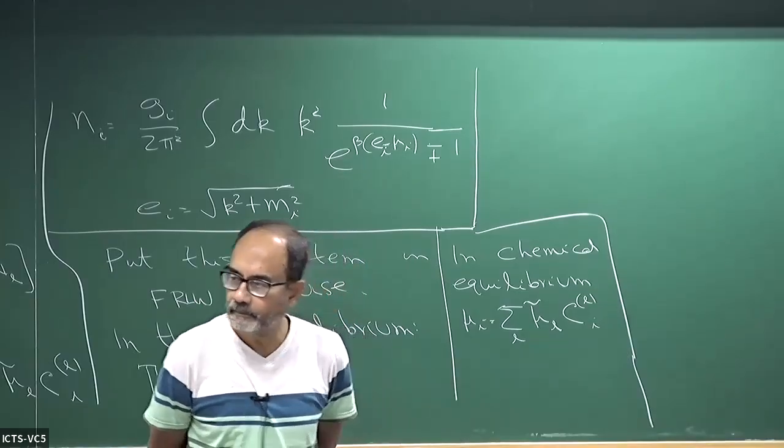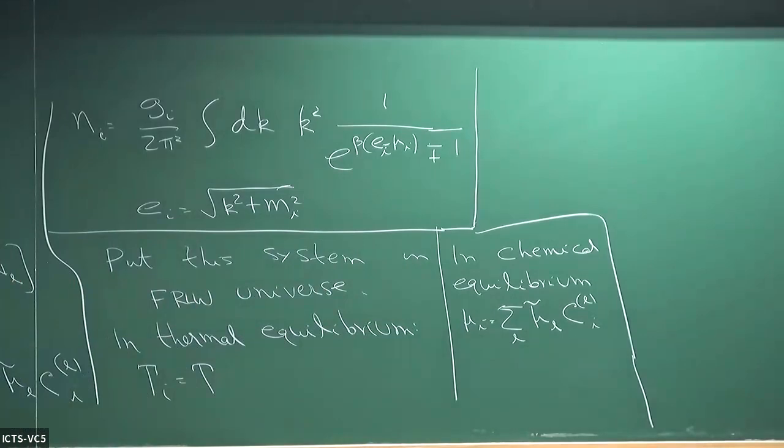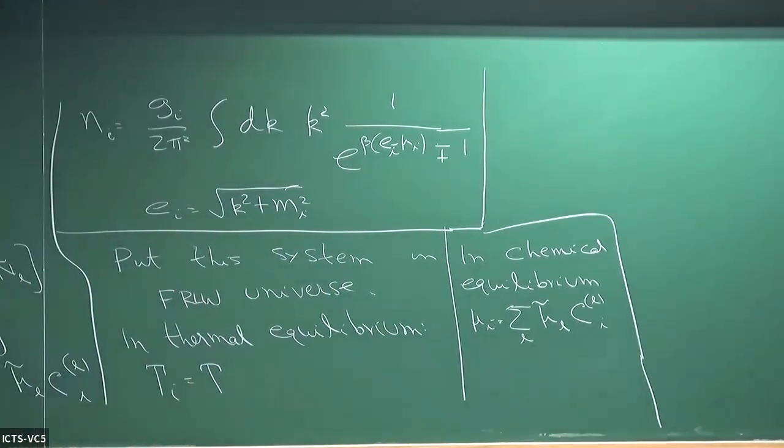So suppose we're considering a universe in which the reactions are such that a particle can change into another particle, so all the particles can change into each other. In that case, if a chemical equilibrium is established, will mu be the same? Yeah, in that case, most likely the mu will be zero. Because if the particles can change into each other, they can also annihilate and become nothing. The process that E plus E minus goes into multiple photons is always allowed, so the number of particles is also not constant.